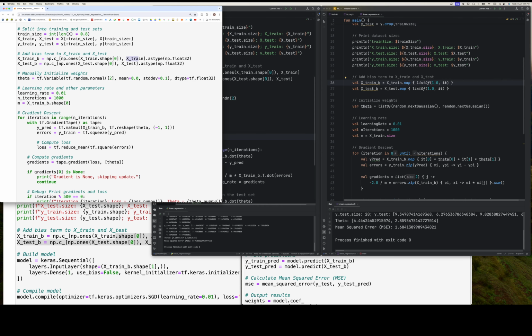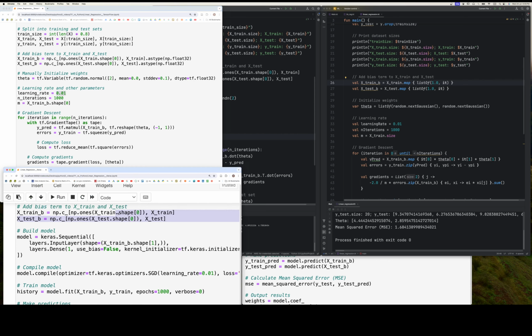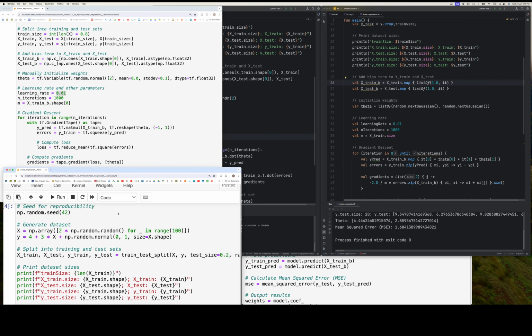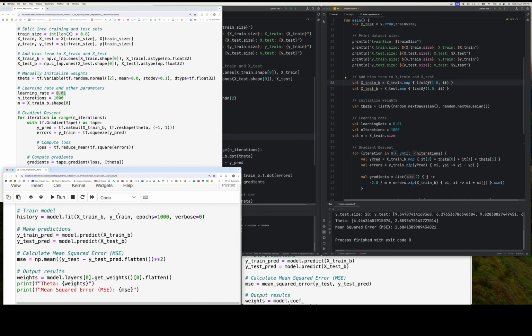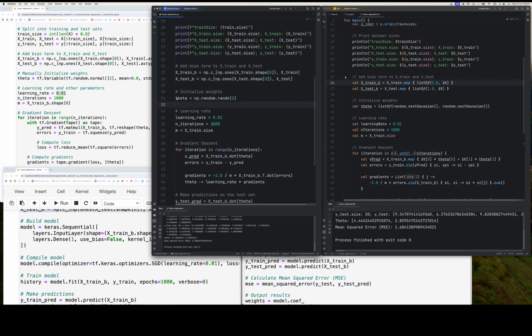Next, we have the learning rate and number of iterations that are set. So we have learning rate at 0.01, 1000 iterations, and I've tried to keep the same learning rate and iterations in all the cases. So here I have the same thing. And again, in Kotlin, we have the same thing, as you can see.